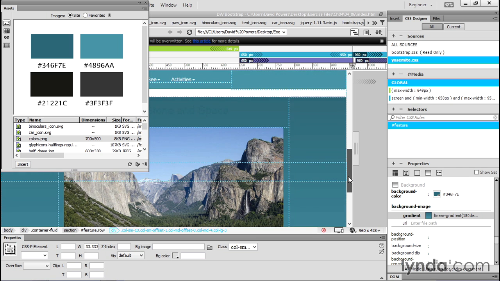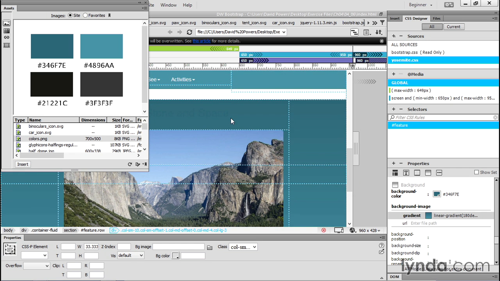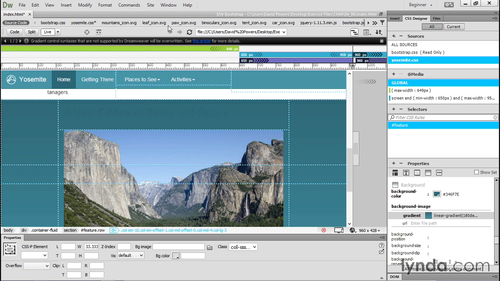Now, having applied that gradient, our heading has disappeared because it's the same color as this. We don't need the Assets panel at the moment, so just click that X or the red button on a Mac to get rid of it. And in the Selectors pane of the CSS Designer, we need to add a new selector.